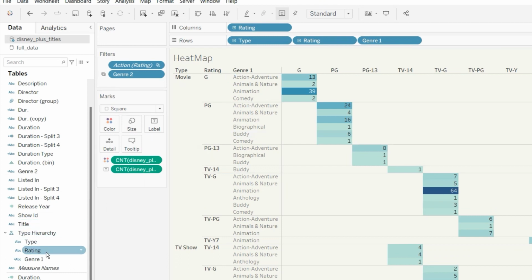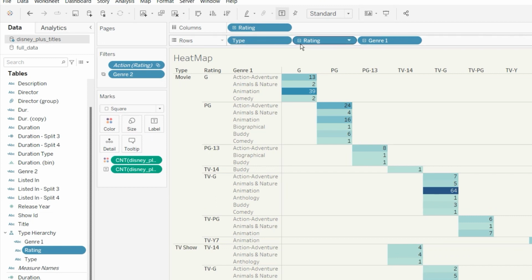Now suppose I want to arrange it another way. I want to drag genre 1 on top. I want to first keep genre 1, then rating, and then type. Now you can see the minus is coming on rating and genre. Type is last, so that's why the minus is not coming on type.